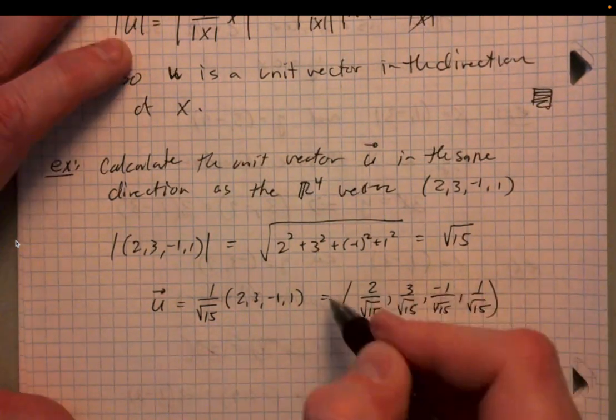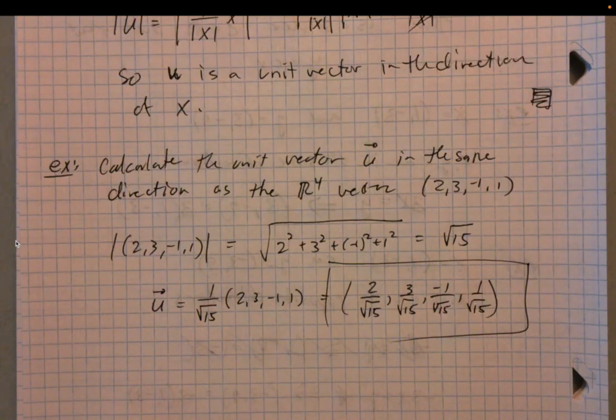All right. Okay, so I've got this here. And so this is going to be a unit vector in the direction of the given vector, 2, 3, negative 1, 1. Obviously, when you scale it down to have the exact length of 1, frequently the components of the vector will take on more complicated types of numbers, like 2 over the square root of 15, for example. But that's okay, because all we needed was a vector that was a unit vector in the same direction, and that's what we now have. Okay. Excellent.